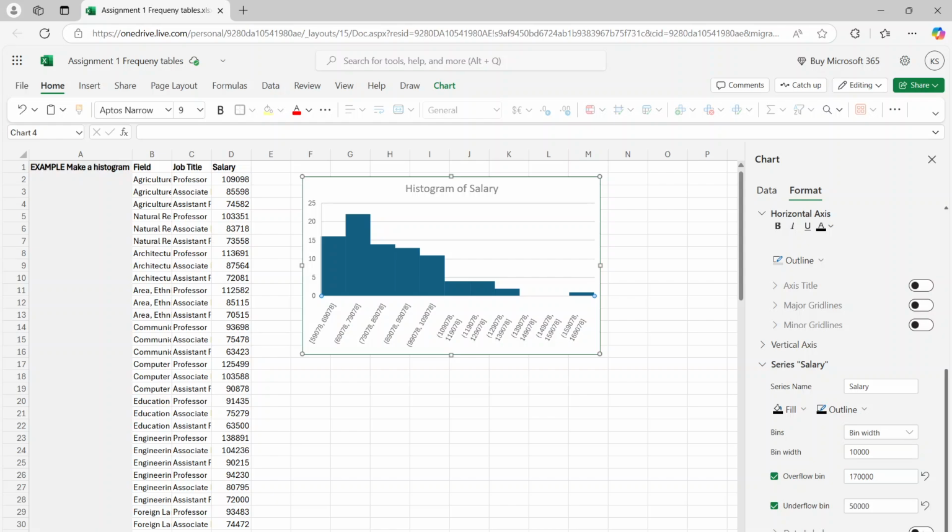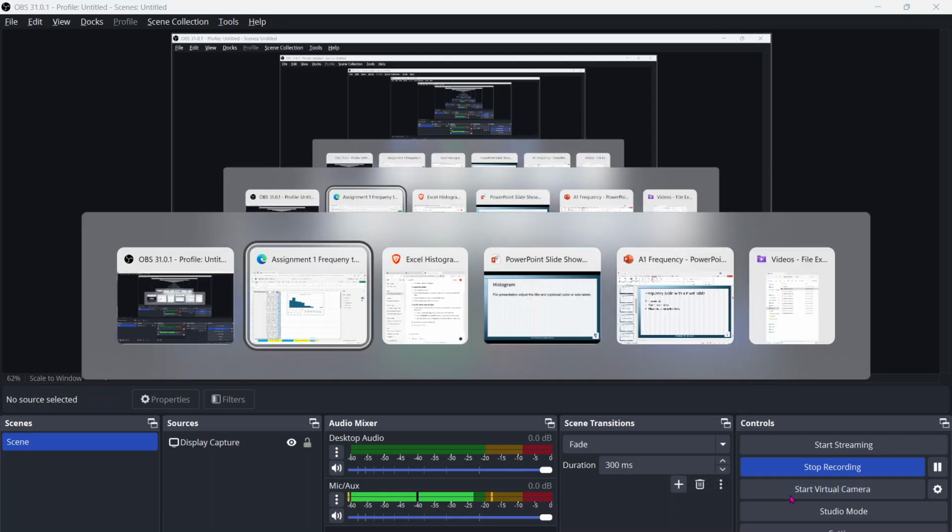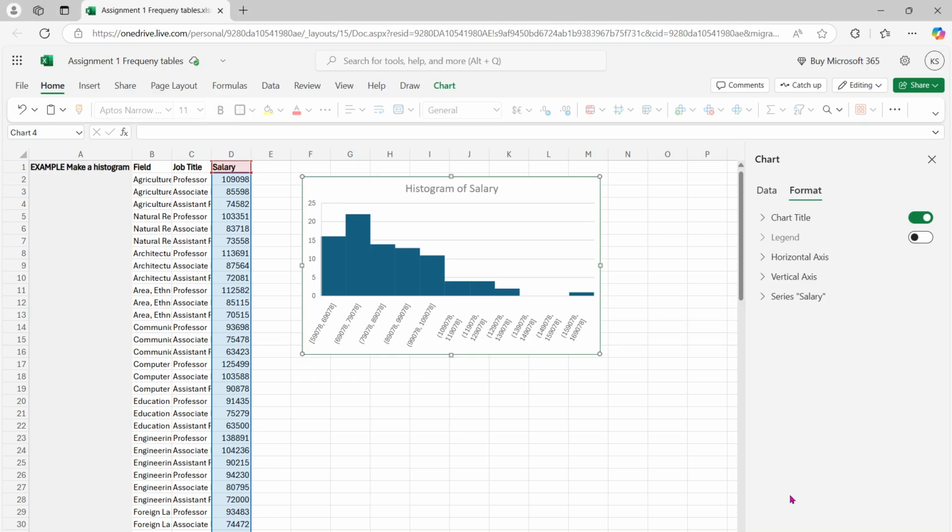This will actually give me my frequency. Okay, so I fiddle with this. I thought I'd been able to do this before, but what I'm trying to do is adjust these bins to like 50 to 60,000, 60 to 70,000. It should be possible going under series and then working with these features here, except it doesn't seem like I can do it with this one.